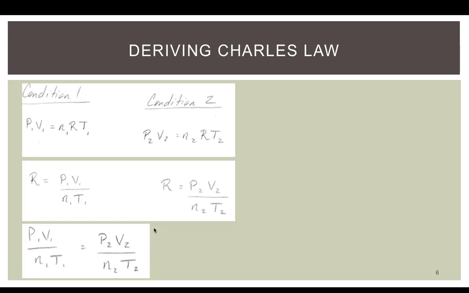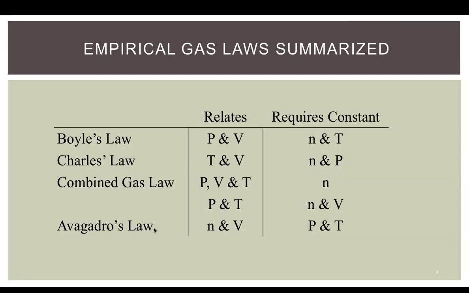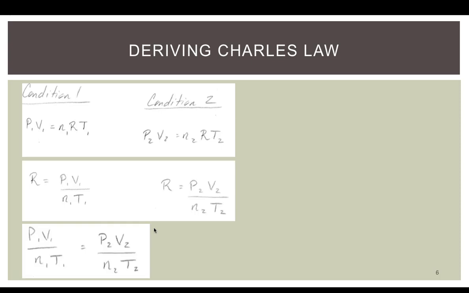So this is going to be really powerful for us because we had, I think, 4 different equations before. If we go all the way back and look at our chart, we have several different equations. Sometimes it's like, wait, do I use Boyle's law? Do I use Charles' law? Do I use the combined gas law? Do I use Avogadro's law? That can be a lot to interpret and to decide on a quiz or a test or in real life if you're working in the lab. What equation am I going to use? The interesting thing is you can always use this equation, and we're going to come back to an example where we do that. But the first thing I want to do is finish off deriving Charles' law.